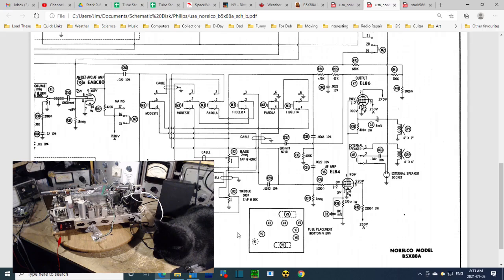Oh, here's a layout right here. Here's the layout right here. Let's say that one more time. Here's the layout right here. So it's V7 and V6. V7 is the one that had the 86. V7, 86. Okay, so they were incorrectly, assuming the other one's an EL84. And visually they look exactly the same. It's quite possible.